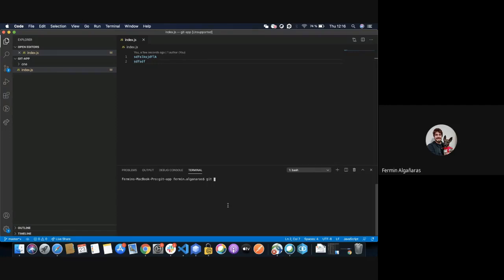And if we do a git status, we can see that Git will show only the first level files, but it will not show all the files recursively down from this level. But we can sure add them with git add period, which will recursively run all the files from this point forward and add them into the staging area. So if we do this and then git status, this will add all the files into the staging area. Now let's commit this.